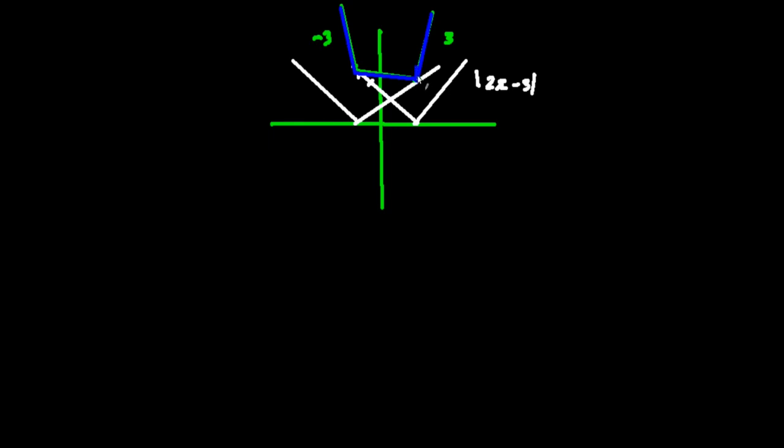So I have at that point whatever the value of the x plus one is, and then you go up. And at this point it's the value of 2x minus 3 and you go up. So when you're doing this in exam, you should find exactly what your values are. So remember this is y equals x plus one, absolute x plus one. When x is equal to one point five, this value is going to be two point five, right. So that point over there is one point five comma two point five.